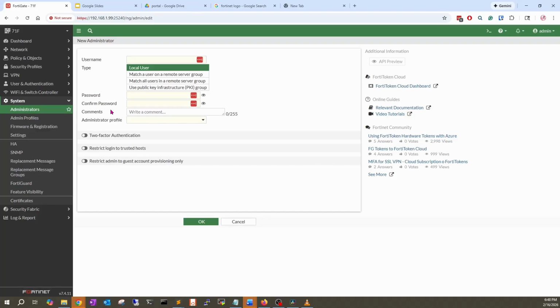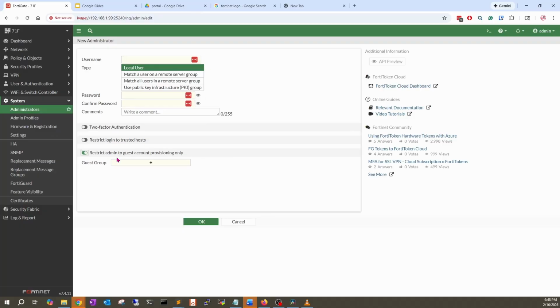They won't be able to access any other items of the config. They won't even be able to view them. They won't be able to open the CLI. It'll just be for the purposes of creating guest accounts. So if we turn this on, we can select the group and create this account.